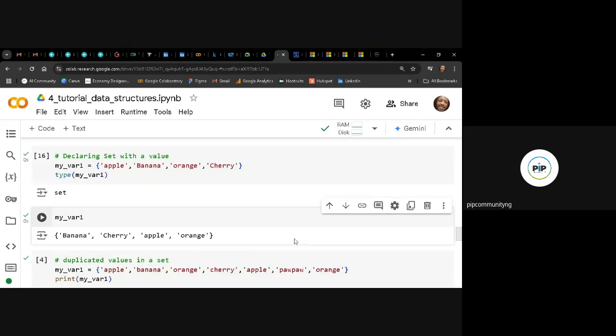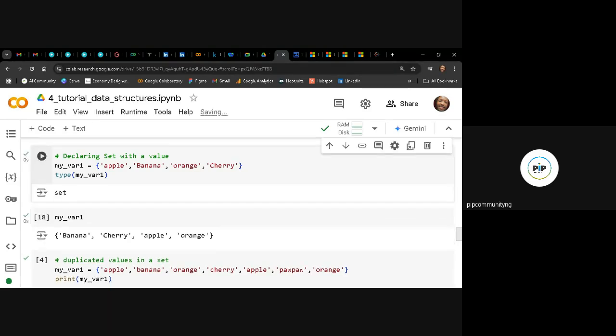Now take a look at this. When we say sets are unordered, look at the way the set was declared. Apple came first, before banana, before orange, before cherry. But if you look at me printing it now, it's telling me banana, cherry, apple, orange. Are we together? Let me run it again. See what I'm saying? When we printed our list and our tuple, it came out the way we wrote it.